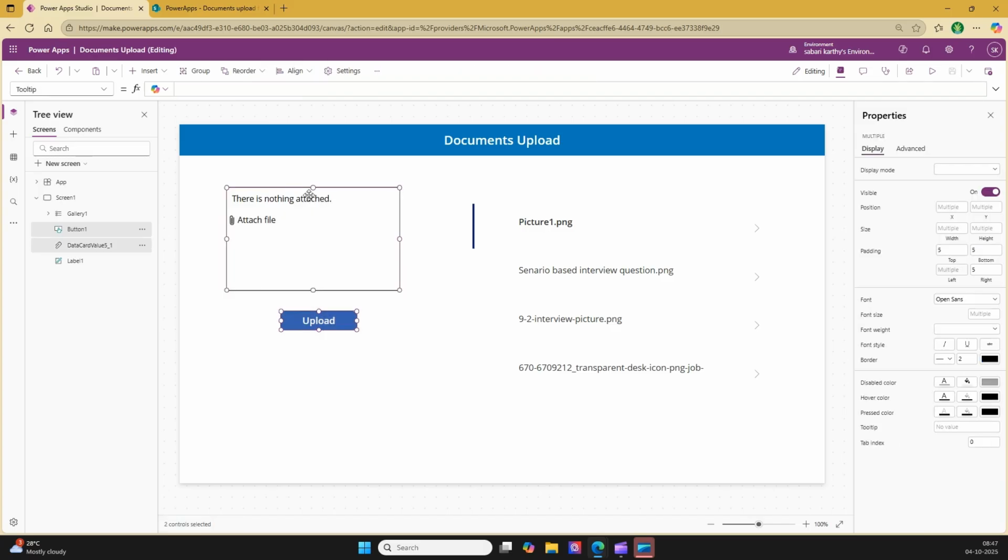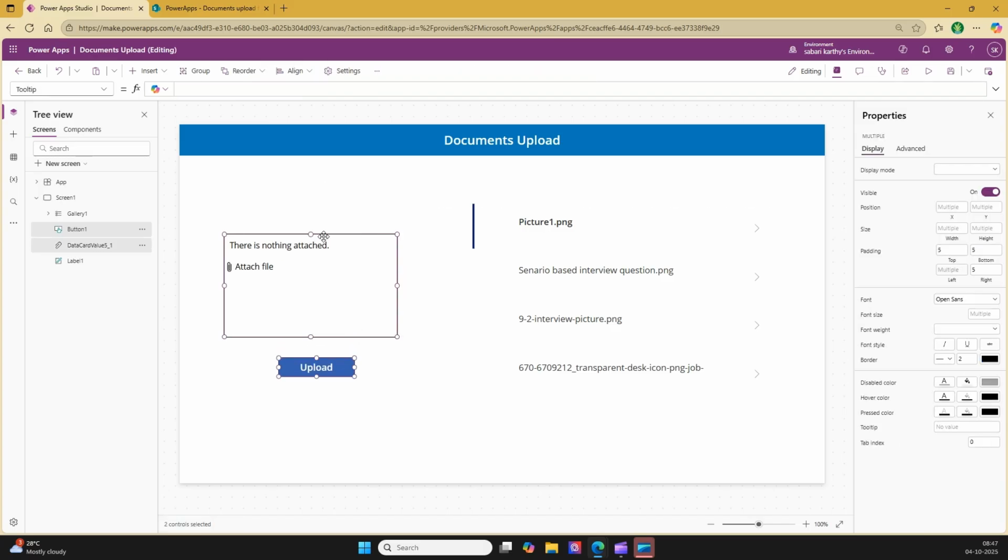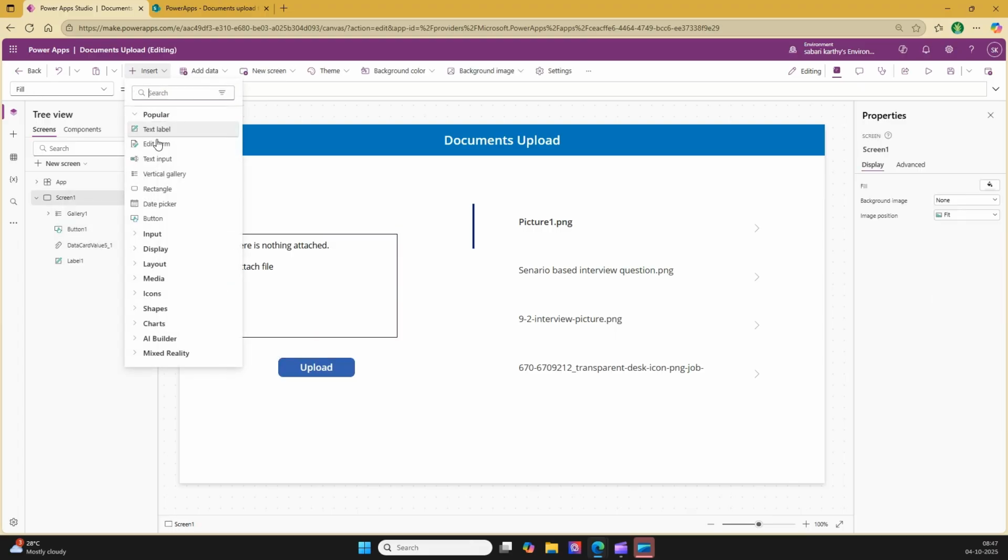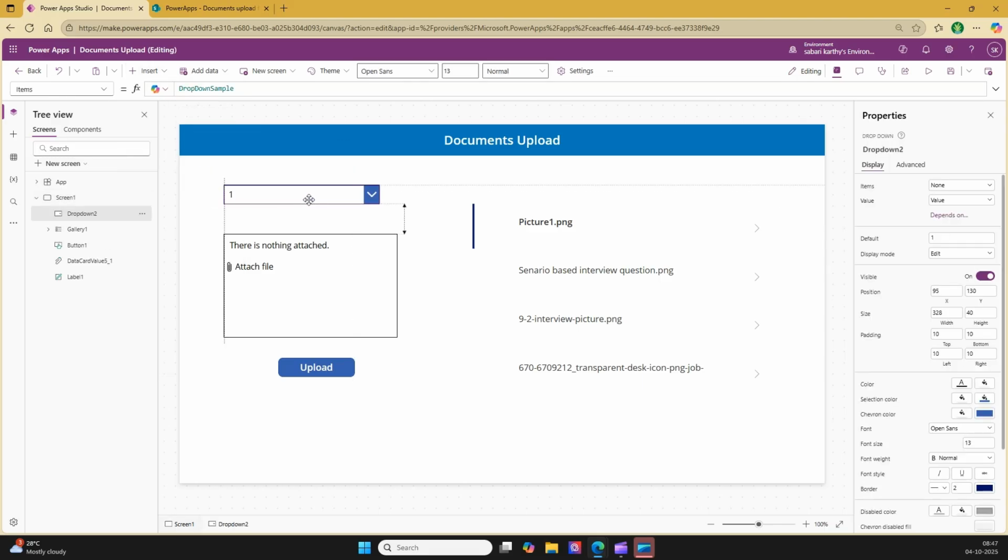Let me select these two things and bring them down so that I can add a vendor dropdown. Go to the insert icon, search for dropdowns and add the dropdown. Let's call it simply vendors. I would like to categorize this in the form of a table, so remove this and add the square brackets.